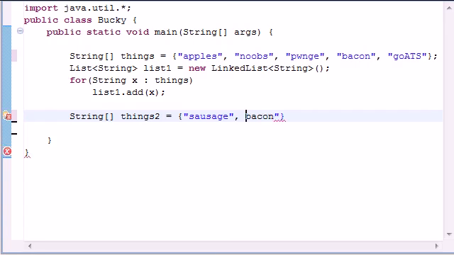Bacon, I know it's weird, your compiler knows. We can use goats again, but this time we'll spell it right. And again, since this is a list, it doesn't matter if you have duplicates or not.